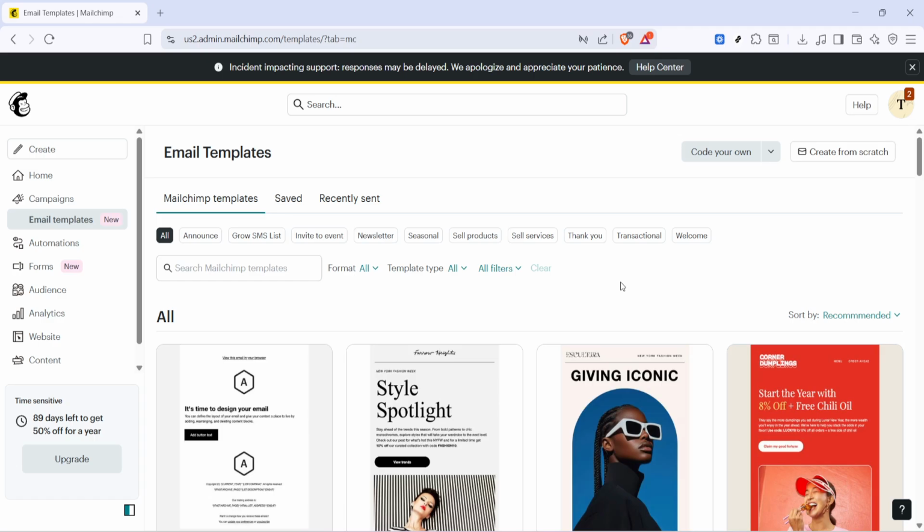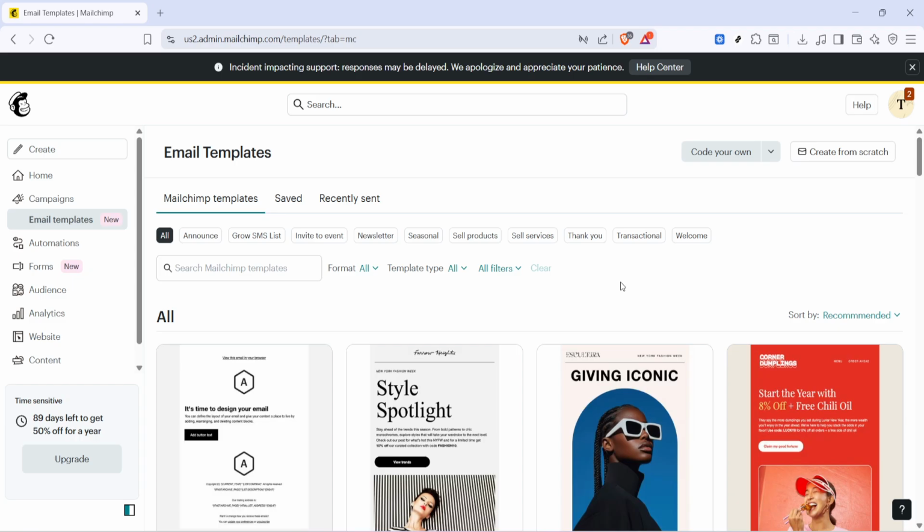Before committing, preview a template to see how its structure flows. Check headings, body text sizes, and the placement of buttons and images. Most templates are fully responsive, but it's still worth reviewing both desktop and mobile previews to make sure your content will scan easily on a phone. As you evaluate options, consider your brand elements. Plan where your logo will sit, how your brand colors will map to buttons and backgrounds, and whether the template's spacing supports your typical content length.